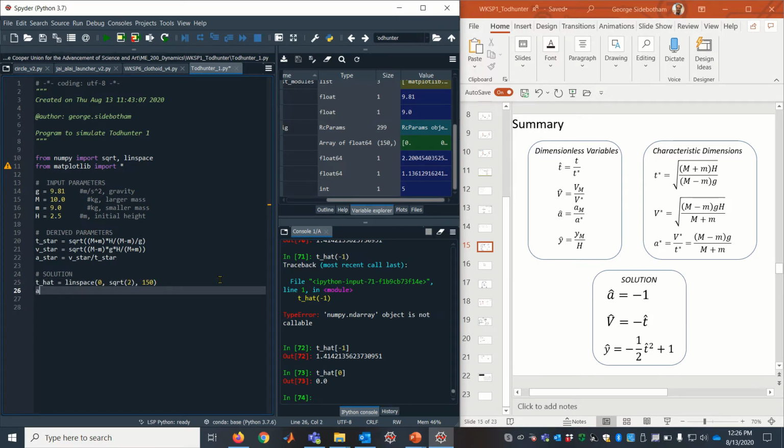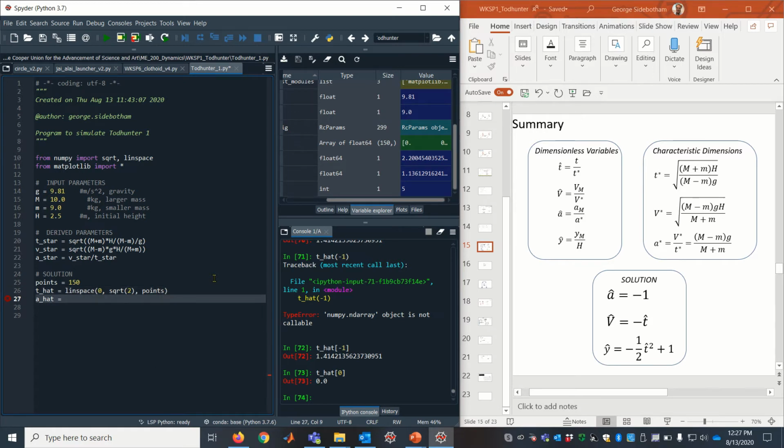Now I can do a hat is equal to, now it's a constant value, but I want to have 150 points or however many points I specified. I'm going to actually change something here. Instead of saying 150, I'll say points equals 150, and then put points in here.